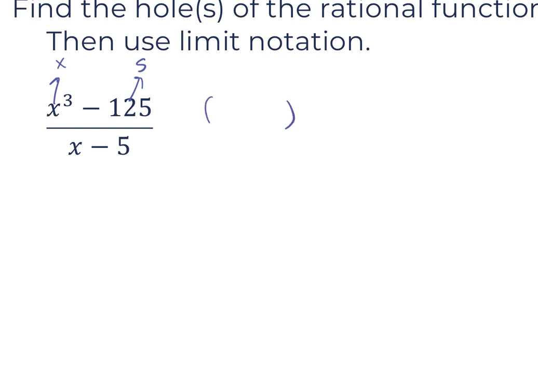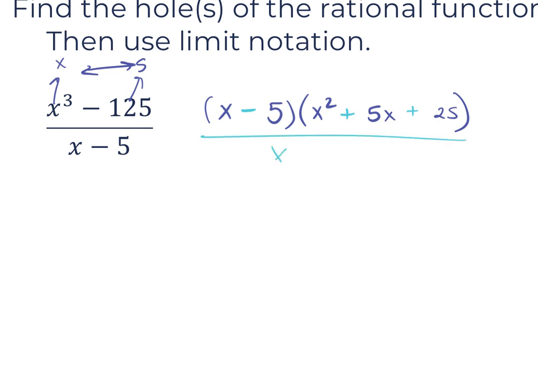Then the first parenthesis is those two. We're going to come back in and fill in the signs. The x goes in the first spot, the 5 goes in the next spot. Then the square of the first one, the product of the two, and the square of the second one. We call it SOAP because the signs are same, which means minus, opposite, which means plus, and always positive is always positive. Do you remember that? Yes? Okay. So a cube could show up anywhere. You've got to be prepared for it. And now this is over x minus 5.